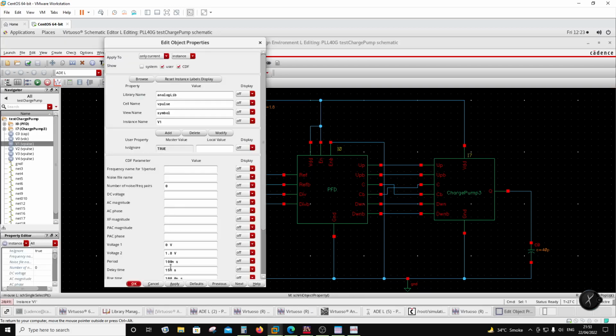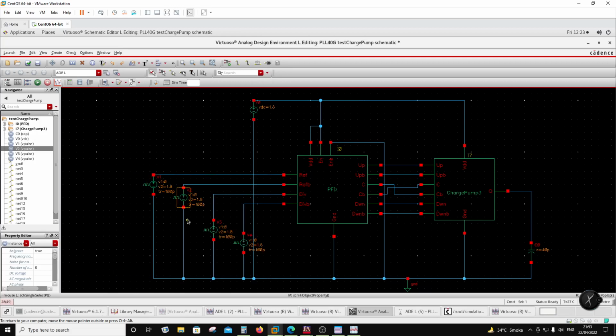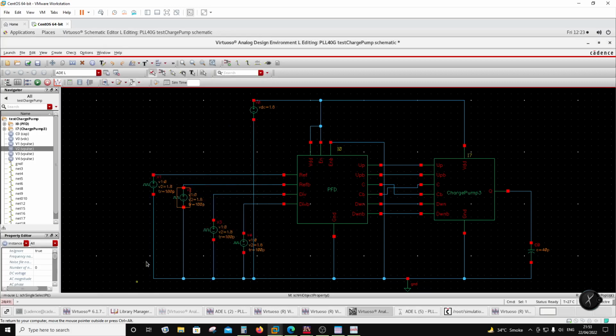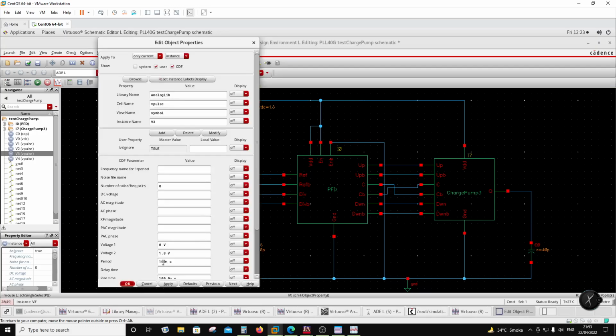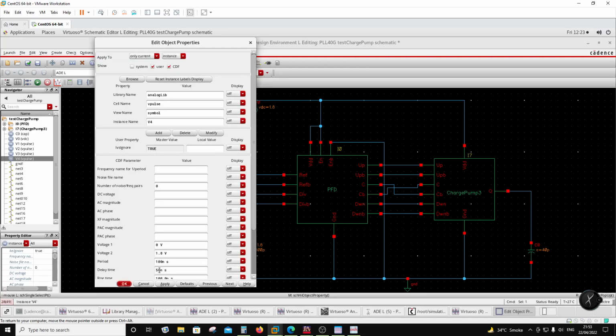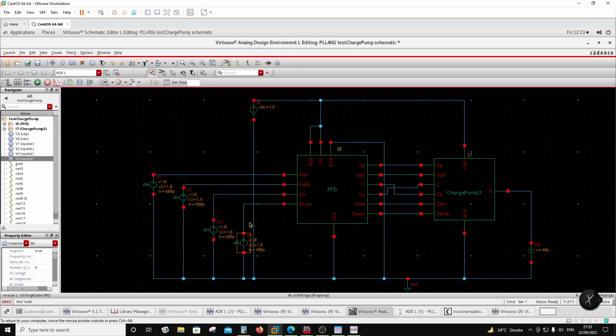Okay, so now let's do the same thing with the other side. So go Q, and let's remove this delay of 15, and Q, let's remove this delay, make this 50. Okay, so this is a differential nature, and let's say Q, let's issue this a 5 nanosecond delay, apply, and this is going to be 55. Okay, so now the diff is coming after the ref. So diff is behind means that it will issue up pulses, right? So you check and save and simulate this.